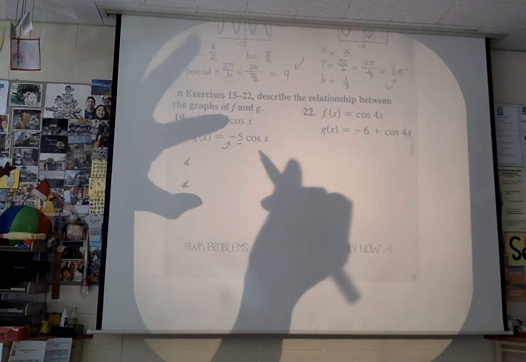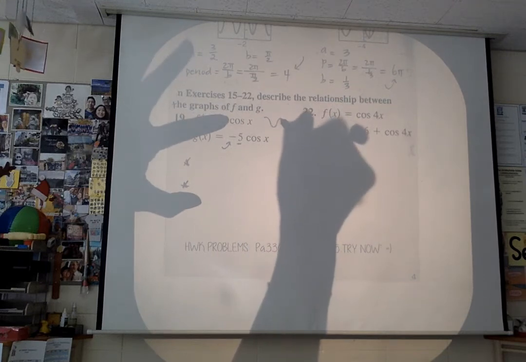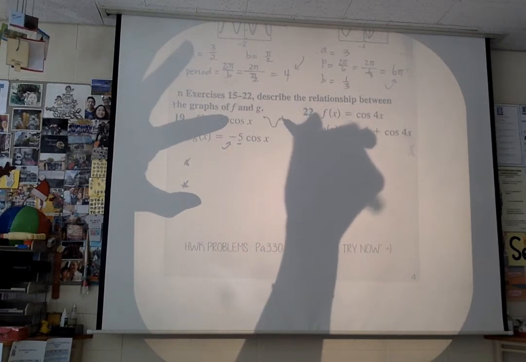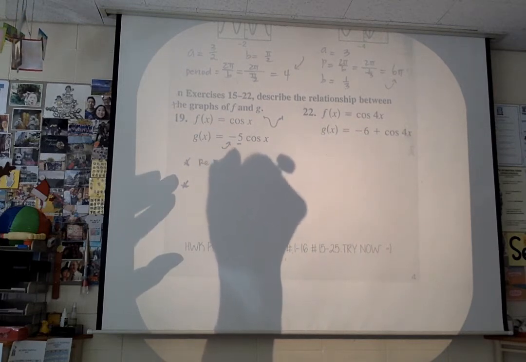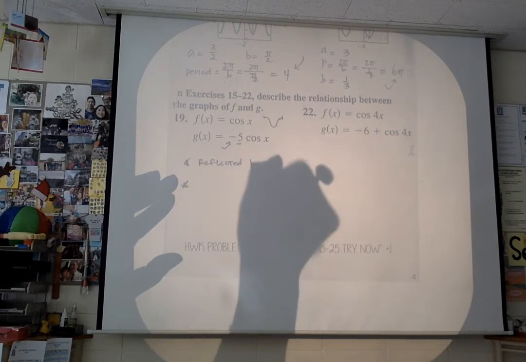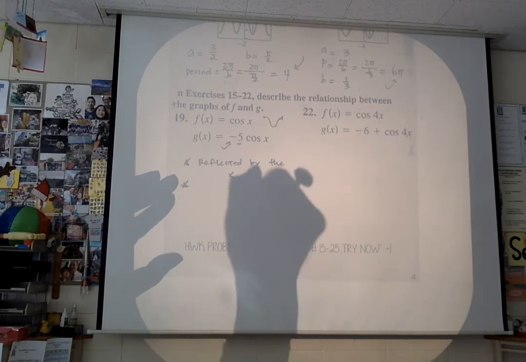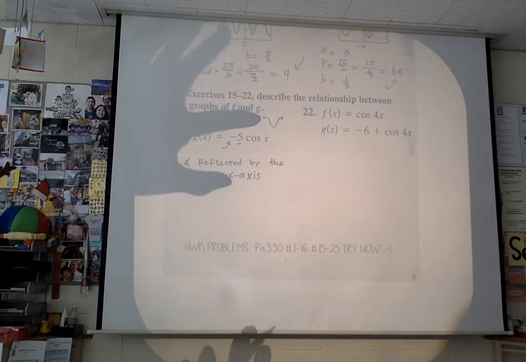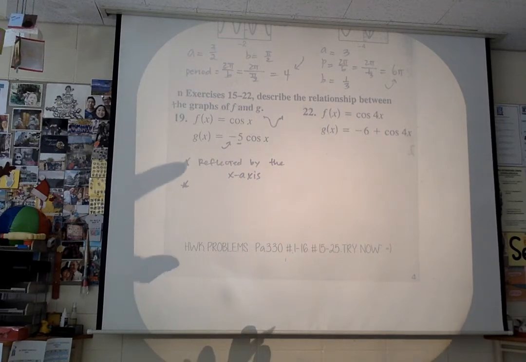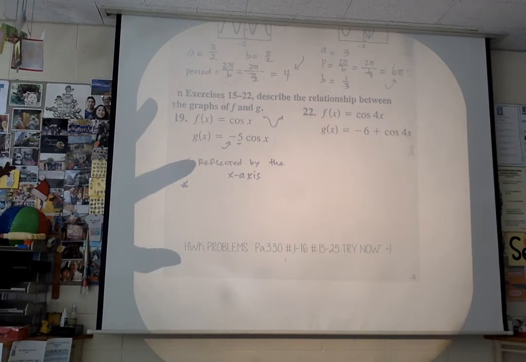First of all, it used to go like this, right? But now what is it going to do? It's going to go down first, huh? So you know it's been reflected by the x-axis, okay? Because you know it's going to go down first. It used to go to the max and then to 0, but now it's going to go to the min first, okay? It's going to start from the min and go back to the min.